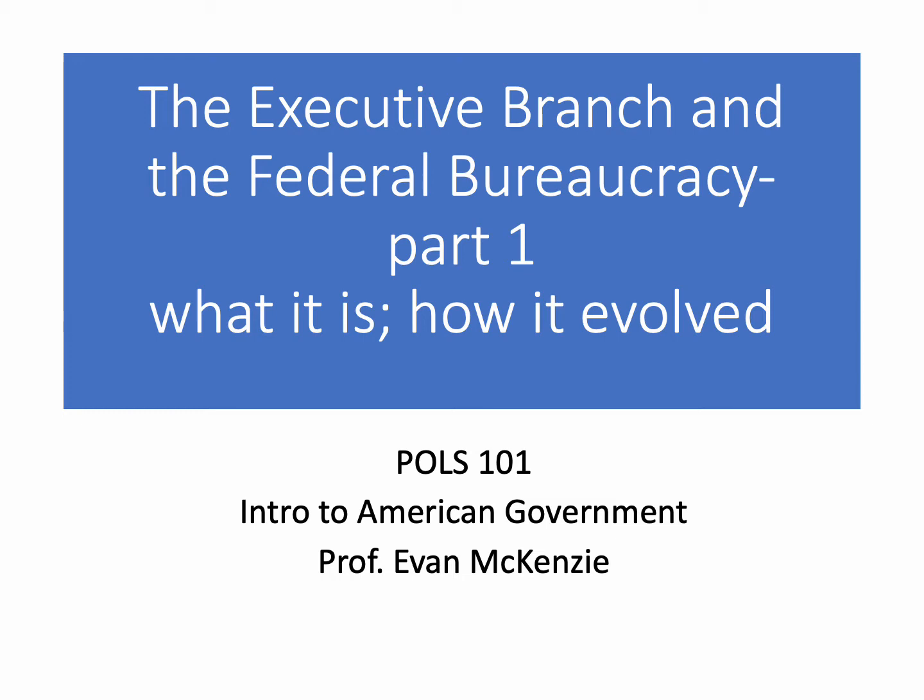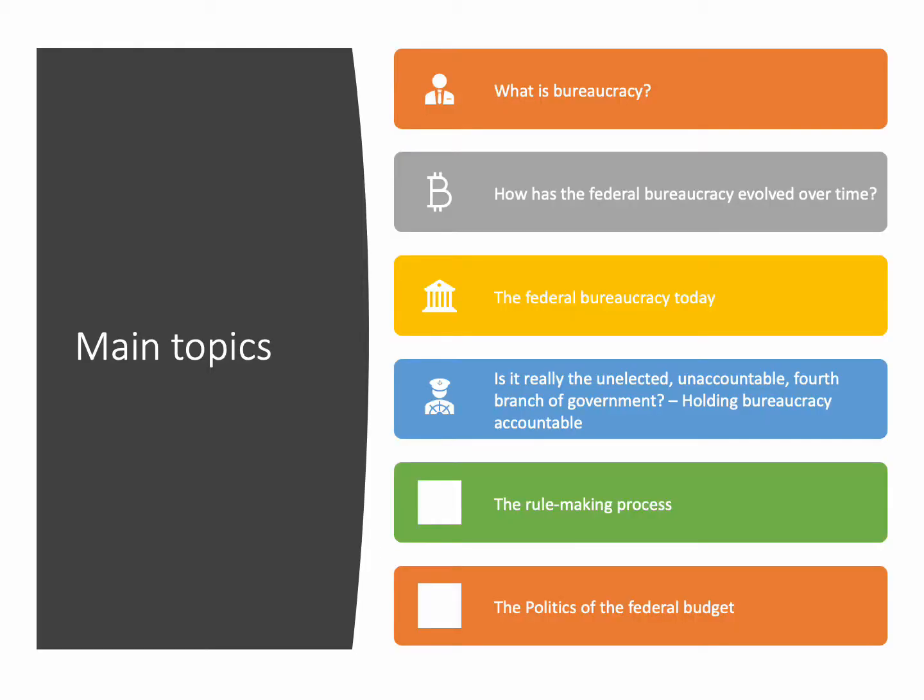Congress created the federal bureaucracy. They set up those agencies. They gave them their duties. They tell them basically what they're supposed to do and, more or less, how to do it. But the bureaucracy has a lot of latitude, and it is ultimately under the control of the president. So that's what we're going to be talking about here.